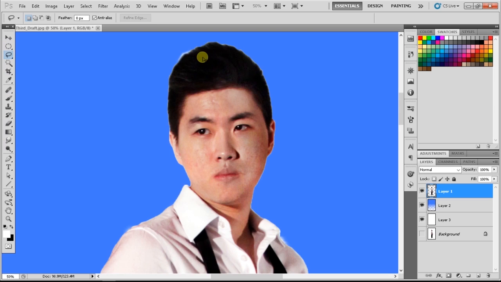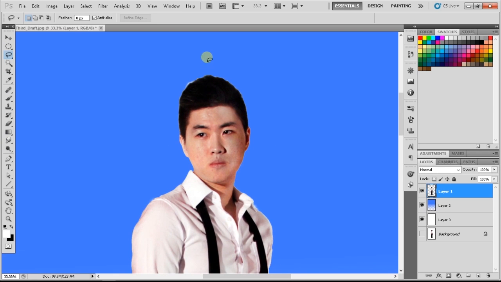Now the next part is to use the lasso tool to crop the head off the layer.